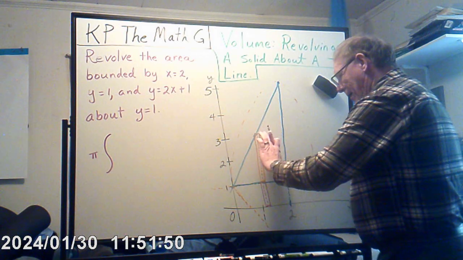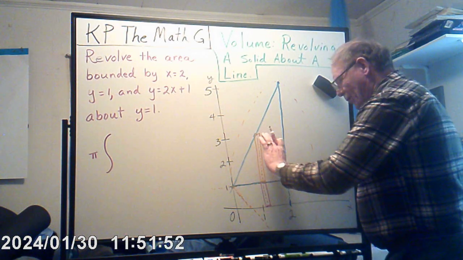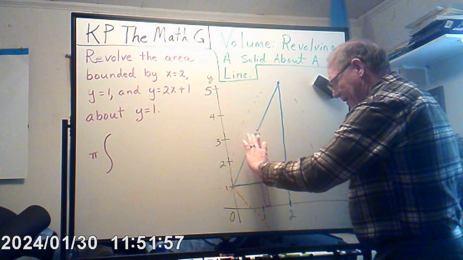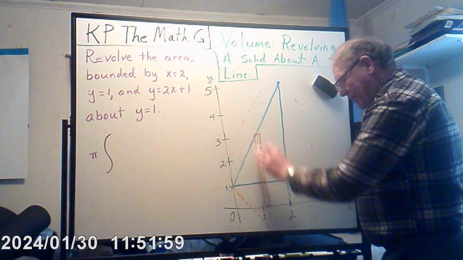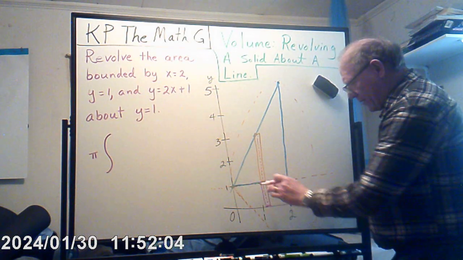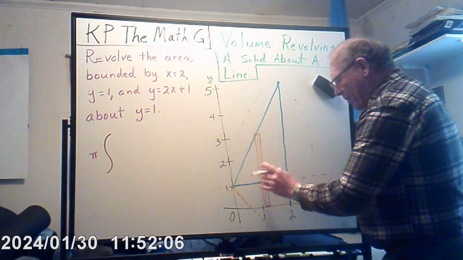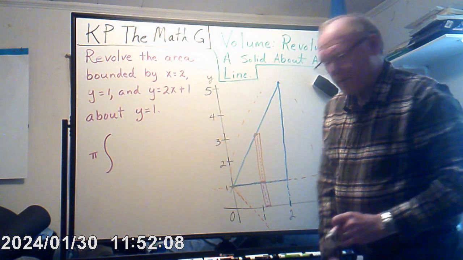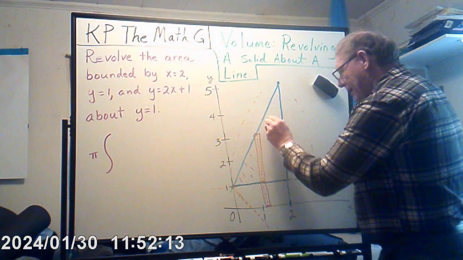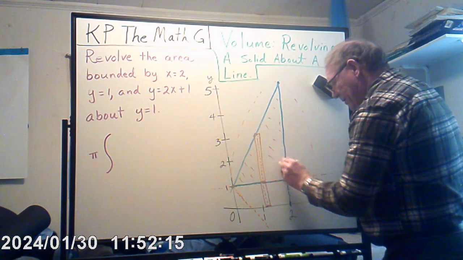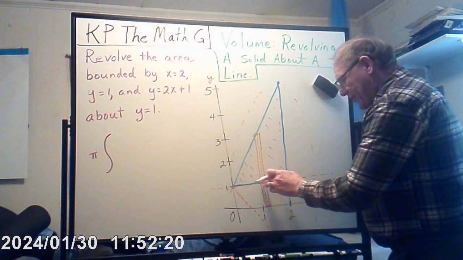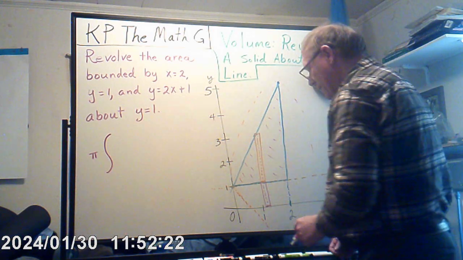Now I want to know how tall this is, because that's what I'm revolving. You want to know how high this portion is. We don't want the entire hat, the entire thing. We're not revolving it around the x-axis, we're just revolving it about here. We just want this orange section to be revolved. We want just this area right here. We don't want anything below this. Just this portion here.